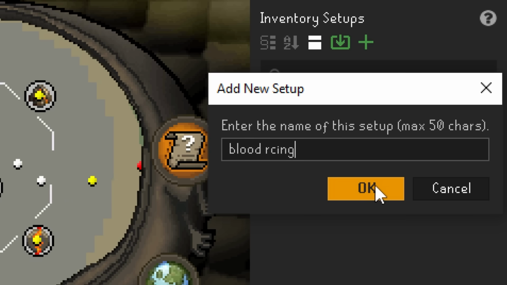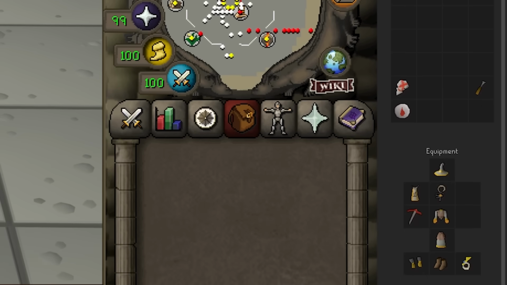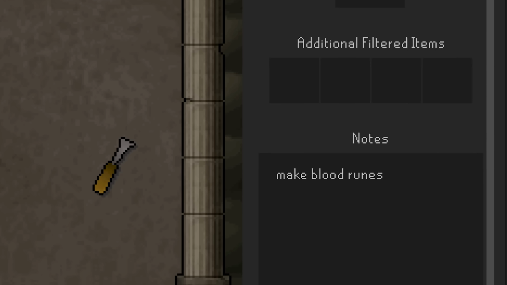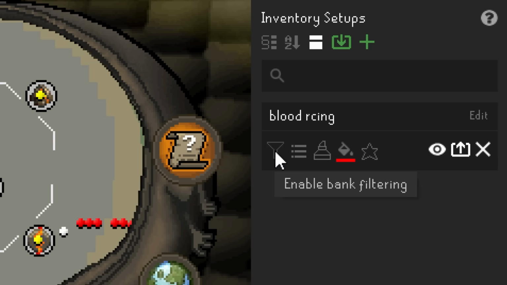We can then click the eye on the right here, which will show us exactly what we were wearing, what was in our inventory, and what spellbook we were on when we saved the setup. You can even add notes here on the bottom if you'd like. Okay, now let's bank everything. Head back to the plugin tab and click this icon all the way on the left. It's called Enable Bank Filtering.